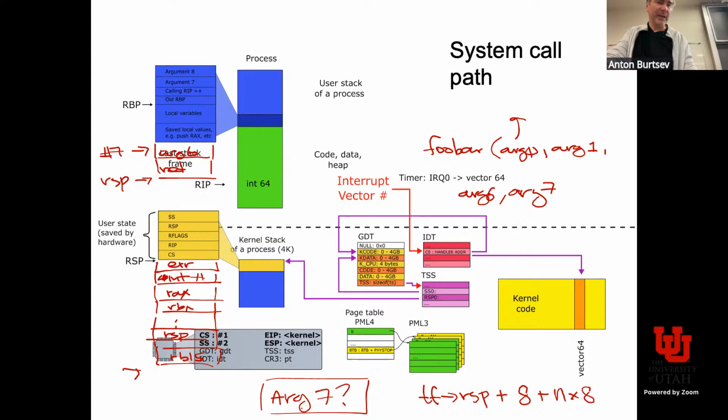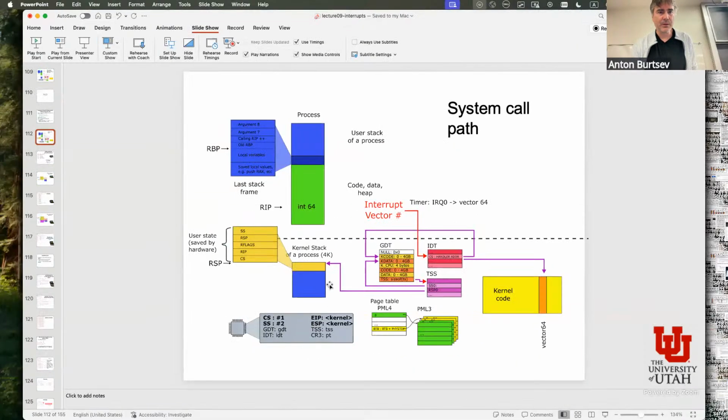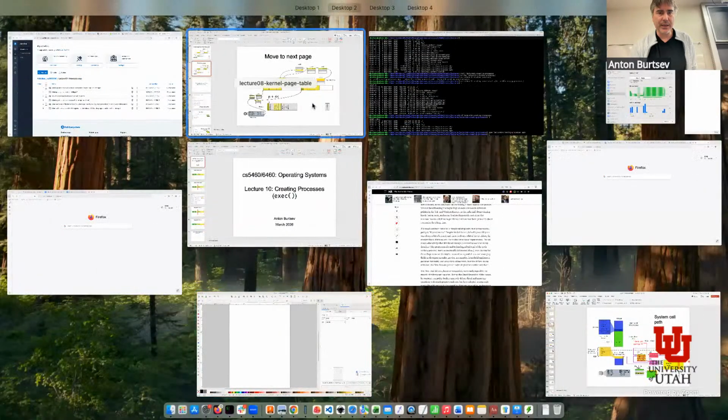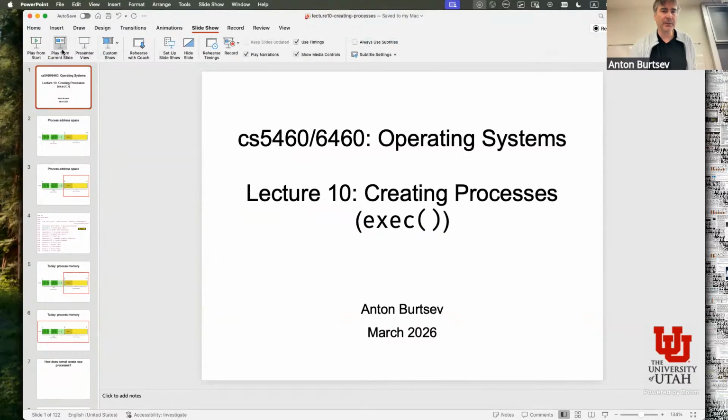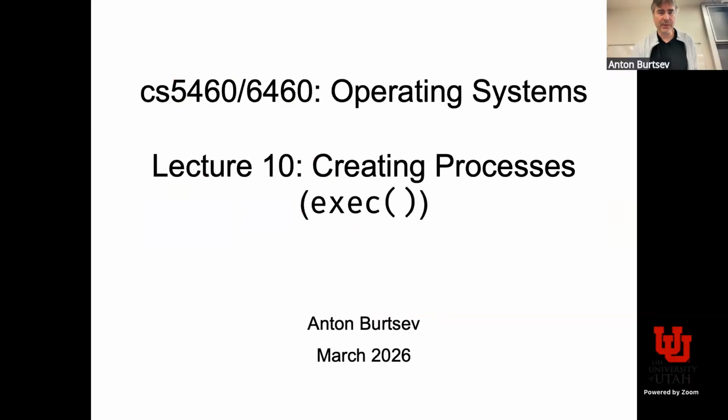Okay, sure. So we're done with syscalls. So we kind of understand how the interrupts are delivered. System calls are not far from interrupts. So let me then quickly change this slide deck and move to the next lecture. And the next one is actually creation of processes. And let me explain how we go about it. Let me just make sure that I'm sharing it as well. What am I sharing? Desktop 2.